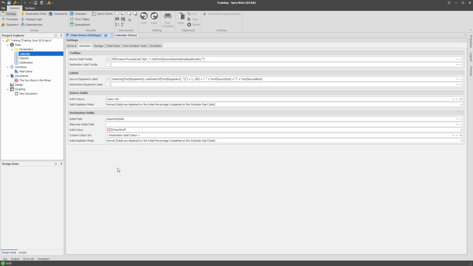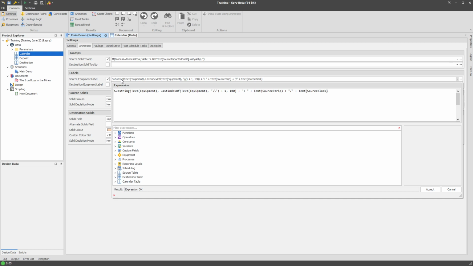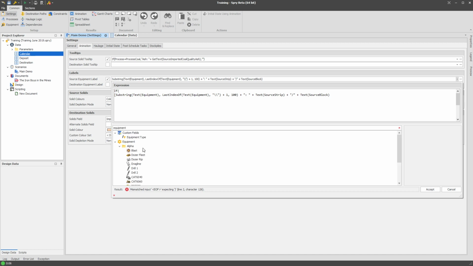Now, the equipment label for this one is going to be a little lengthy, but there's a couple of different ways you could write it to try and make it a little easier. I'm going to take out the one that I've got here, and I'm going to use a trick which I've pointed out in a previous video, where you can use an open square bracket to sort of comment things out. So I'm just going to leave that there. And what I'm going to do is go, if my equipment, I won't go with equipment type, we'll go with equipment dozer fleet.